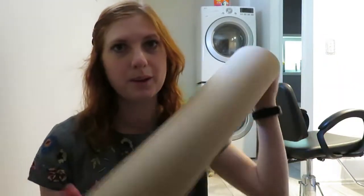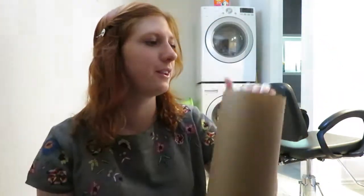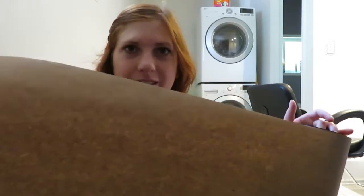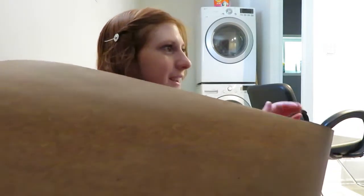Okay, so to start off with, I'm going to take some of this paper that my friend left for me to use, and I'm going to cut it about the length of the base of the cage. It's just there to catch all of the grossness that they leave behind. It makes it easier to clean, so I'm going to measure it and cut it, and so I'll have it to put down after I take the cage apart.